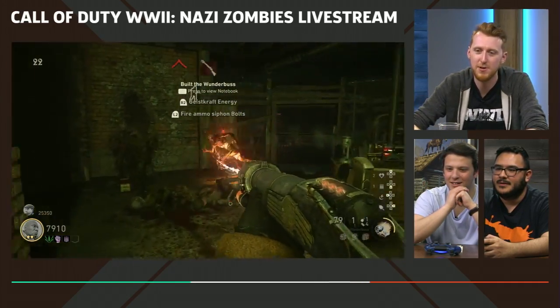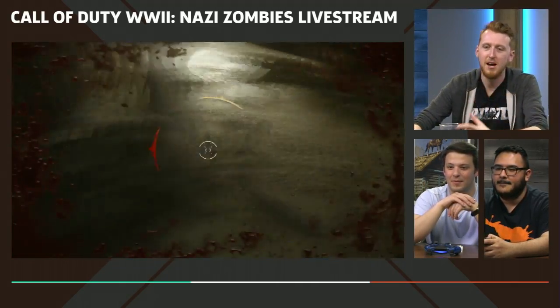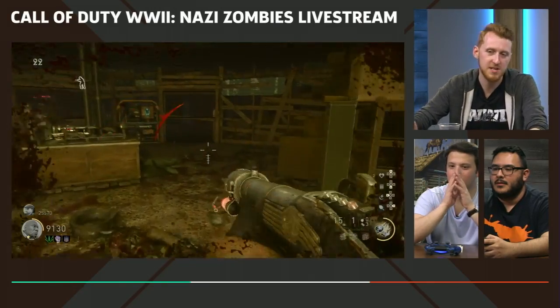All right, so here we go. Here's the wonder weapon. Whoa! That's the alt fire. This is the beam attack. It's like a focused Geistcraft energy. However, the primary fire, which is the interesting thing that makes this weapon, I think, is that energy is not an ammo that you can just pick up. You actually have to scavenge that from enemies.